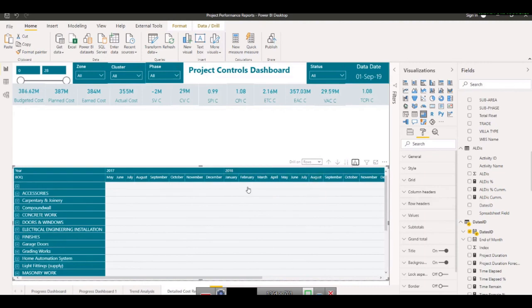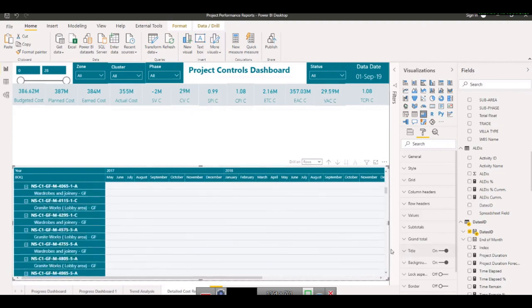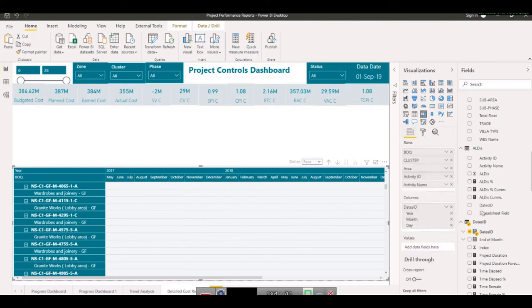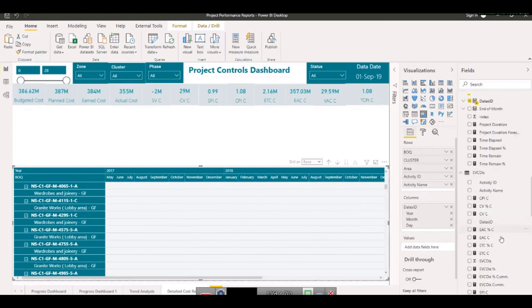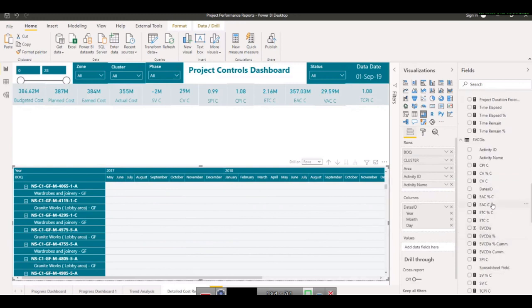Let's say if I drill that down, so what will be the situation? Okay, further and further. Okay, this is the situation coming for us, and we might need to have the values. Let's see what the situation is. It is saying font, okay, alternate rows as well. So the font color for this value is black. For what value? Let's say first I need to bring the value to see it, its cost. So I want to bring my schedule variance, percent cost or cost variance. Let's say first I will bring the schedule variance.